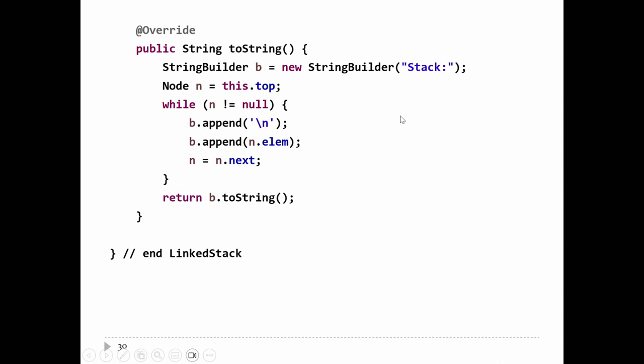Any questions about iterating over a sequence of nodes? You have to do something like this over and over again whenever you're writing algorithms on a linked sequence. On things like trees and graphs, it's much more complicated, because there are multiple paths through the data structure. For the linear data structures, it's relatively straightforward. It's just a simple while loop.